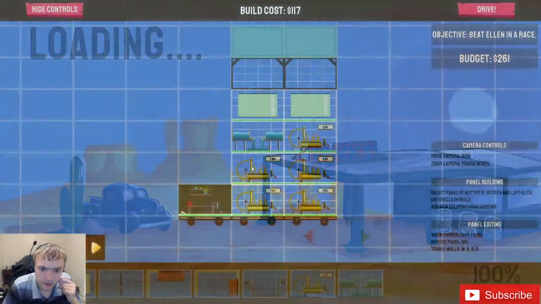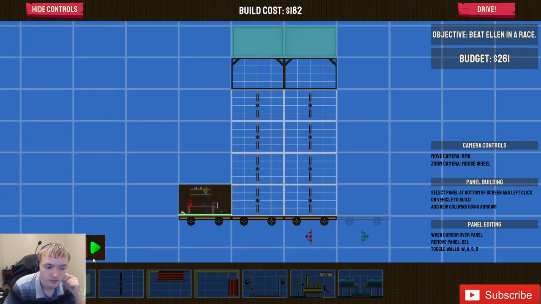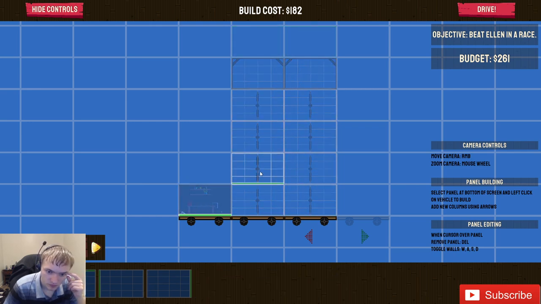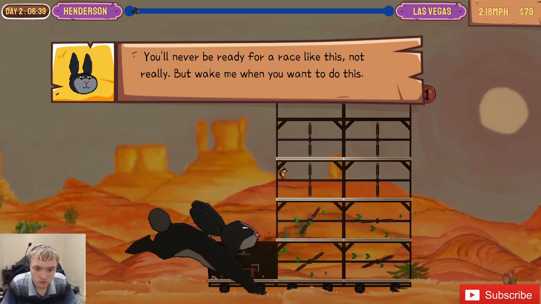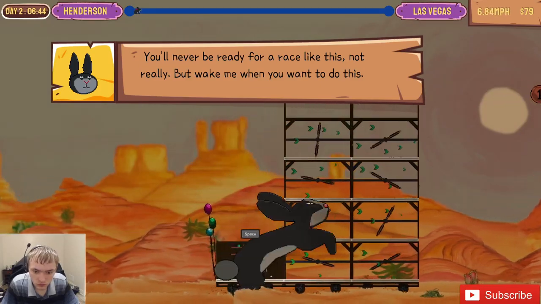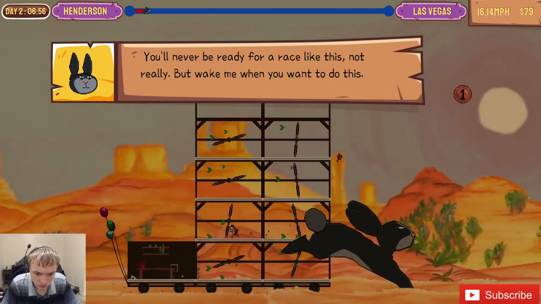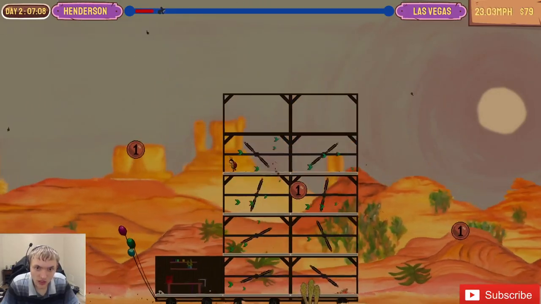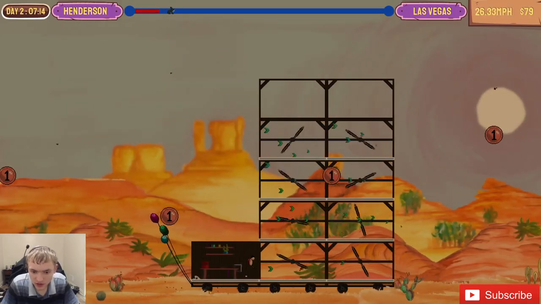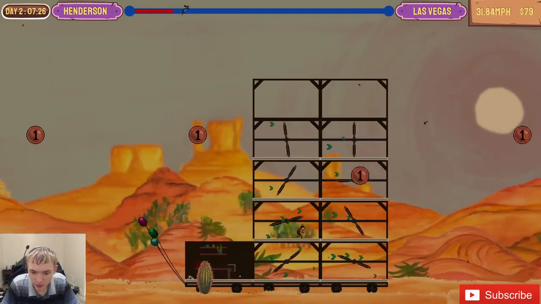Hey, that was really bad. So these are useless. So replace, replace, replace, replace, replace, replace. And drive, bitches. Cool. I don't think I can win this race, actually. In all honesty, this one does not seem very likely to win. Okay. 30 miles an hour. I don't get how you're supposed to do this game, honestly.